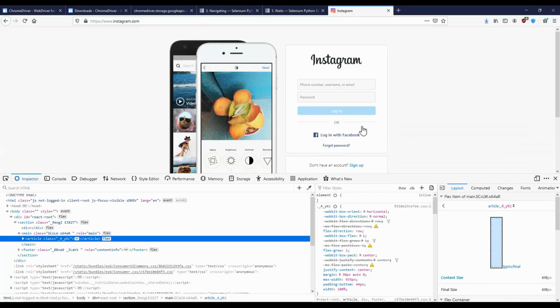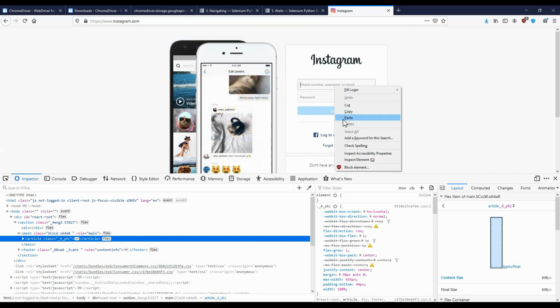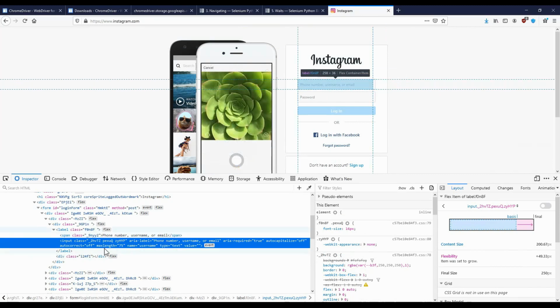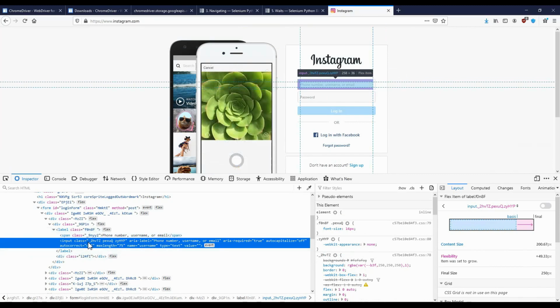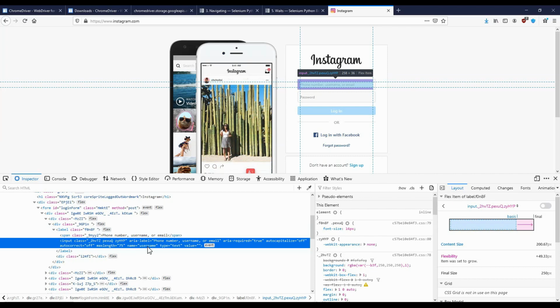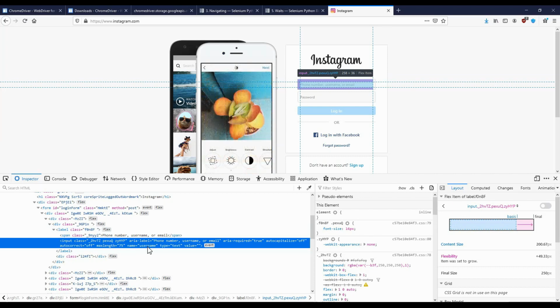As you see, when you're going to the Instagram page and working with web scraping, you need to always inspect the element and see what you can find here. For example, we have here an input class called like that, so we could maybe search it by that class. But we have also the name username, and it is much more likely that Instagram isn't going to change the name username to something else, but the name of this class is most probably going to change at some point.